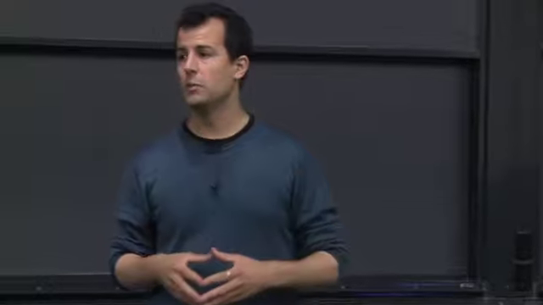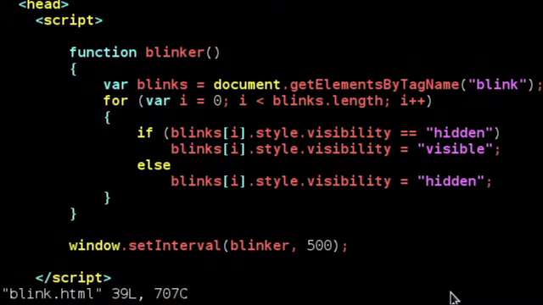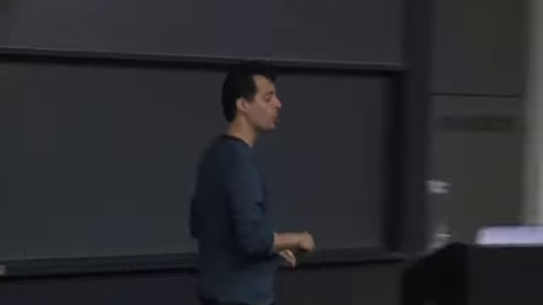So window.setInterval does that. It sets an interval, which means call the following function again and again every some number of milliseconds. So blinker is the name of my function. 500 means 500 milliseconds, or as Jack said, 1/2 second. So that line is simply saying set an interval of 500 milliseconds, whereby every 500 milliseconds, call the function called blinker. Now notice one key detail. I have not written blinker as a function call. I have written it as a function name.